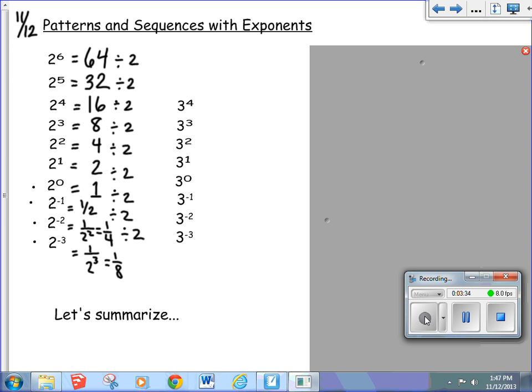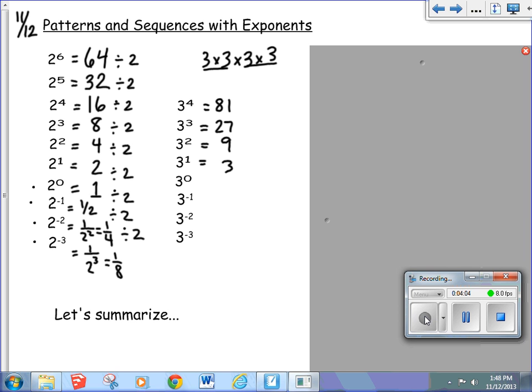And together they worked through this with their partner all the way. So they started out at the top, which they knew they could do, 3 to the 4th. Remember that that's 4 factors of 3. An easy way to do that computation is to pair the 3's, and you should see quickly that it's equal to 9 times 9, which is 81. 3 to the 3rd is 27. 3 to the 2nd is 9. 3 to the 1st is 3.